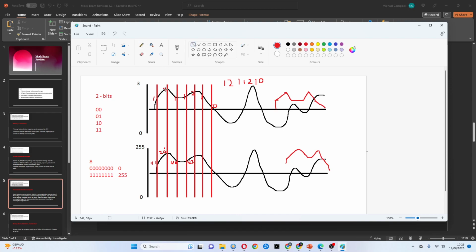And again, sample rate would just be taking more samples. If we took more samples, then of course we would also get a closer representation of the file. But we would have more numbers, and more numbers means bigger file size. So that's how sound is stored on a computer, in binary, in samples taken per second. The bit depth is how many bits you allocate to each sample. If you've got a lower number of bits, you've got a lower number of options, and it has to have one of those options.